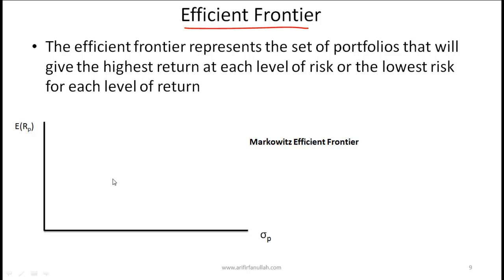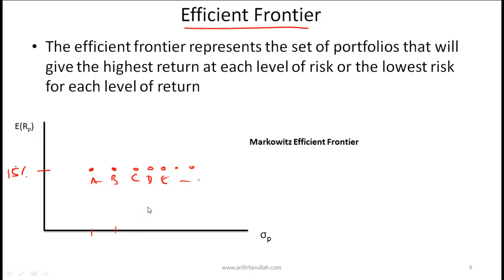Let's say that you as an investor want an expected return of 15%, and then you identify lots of possible portfolios which give you an expected return of 15%. So let's say that you identify portfolio A, B, C, D, E and so on, all that give you an expected return of 15%. But the difference between these portfolios is that they all have a different level of risk.